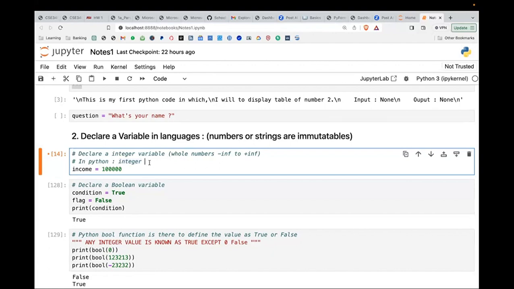Earlier, in other high level languages like C or C++, there are multiple kinds of whole numbers that can be represented, such as int and long, and the range would differ. If the value is very big, you cannot save it into the integer in these languages. Long, long long, that is the way multiple variables are there in high level languages. In Python, only one variable is there, that is called integer, which has a very high limit actually.